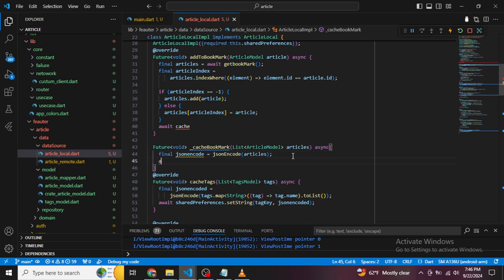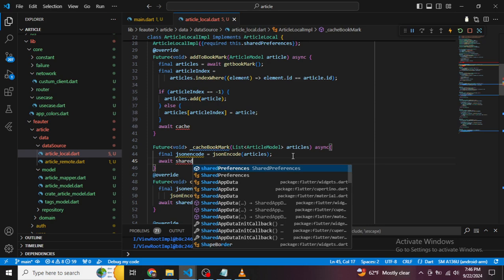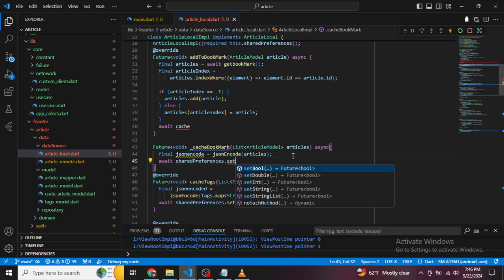Then we are going to await our shared preferences dot set string.